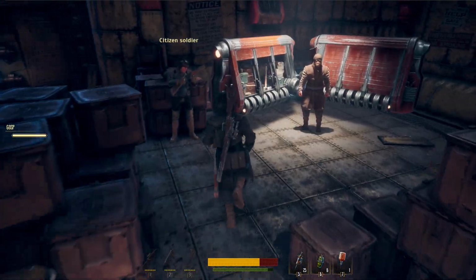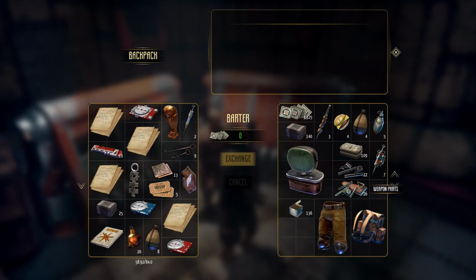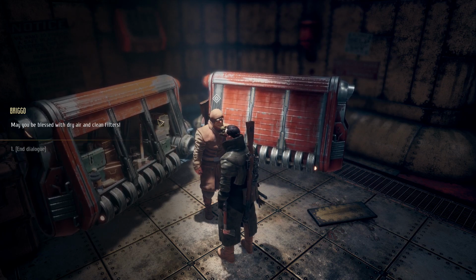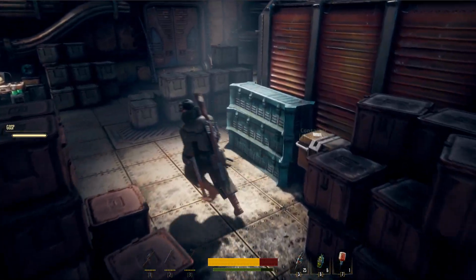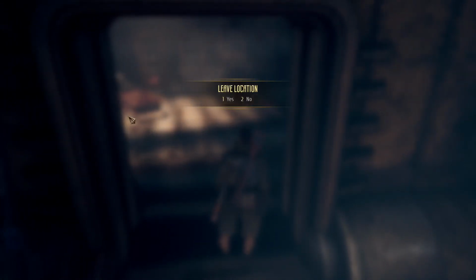Container. Oh, right. There's one thing I could get from you, although I don't know if you sell it. Lockpicks. He doesn't sell it. I'm not gonna open that, though. It's just a 1-star container. It's fine. Moving on to the military base.